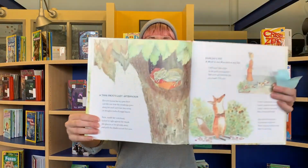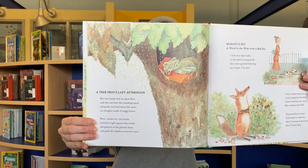Here's our lazy tree frog. Awesome. Those were great. I am so excited for spring, for all the birds and the bugs and the flowers. I even have tiny frogs that hang out in my garden in the spring. Okay, well, we are ready to start our volcano eggs. Make sure your eggs are boiled before we dye them.